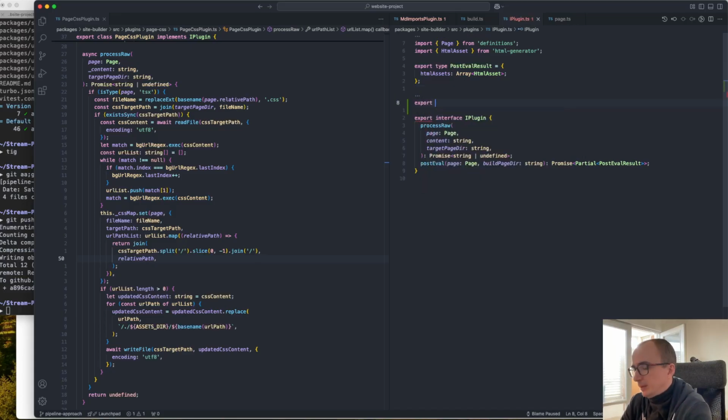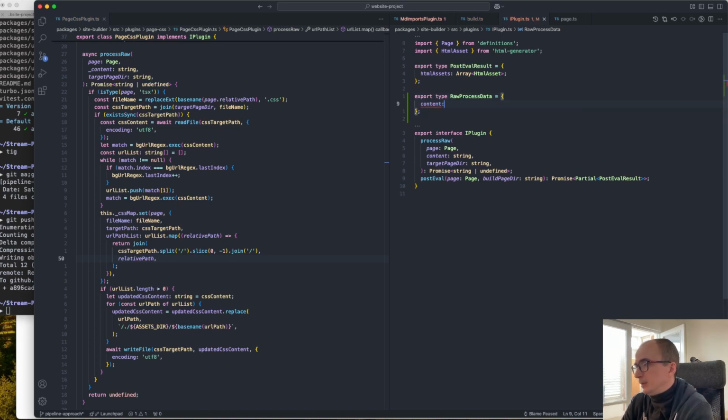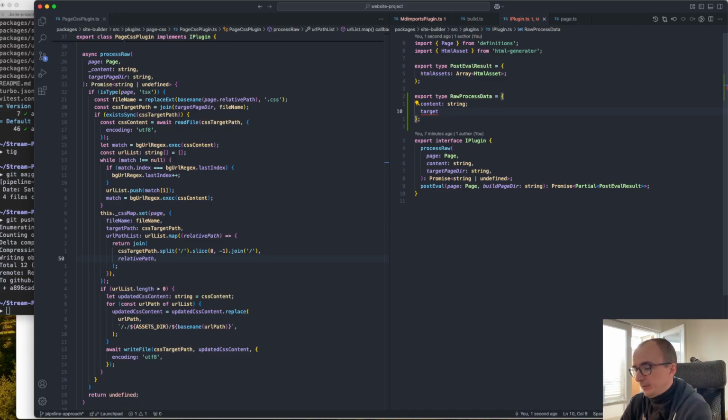So it's something like raw process data, and currently it has content in it. I will have target CSS path list.